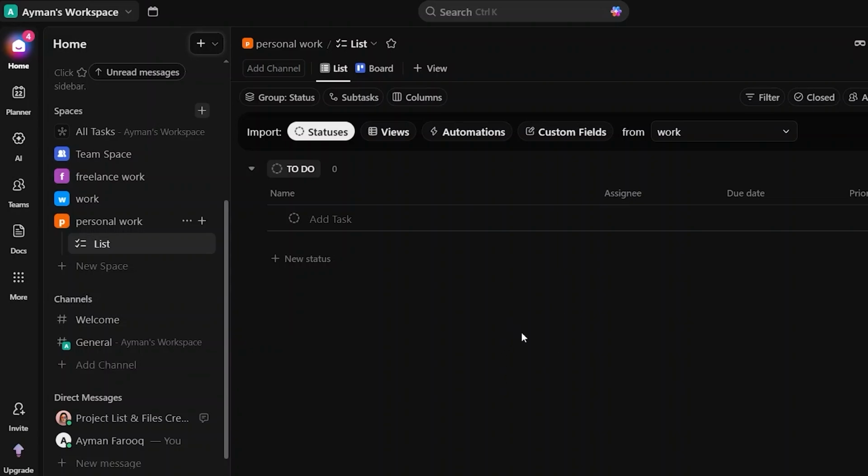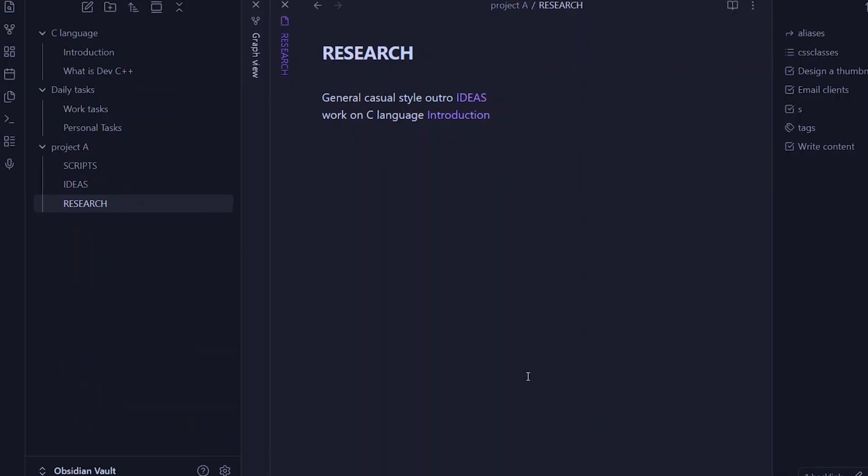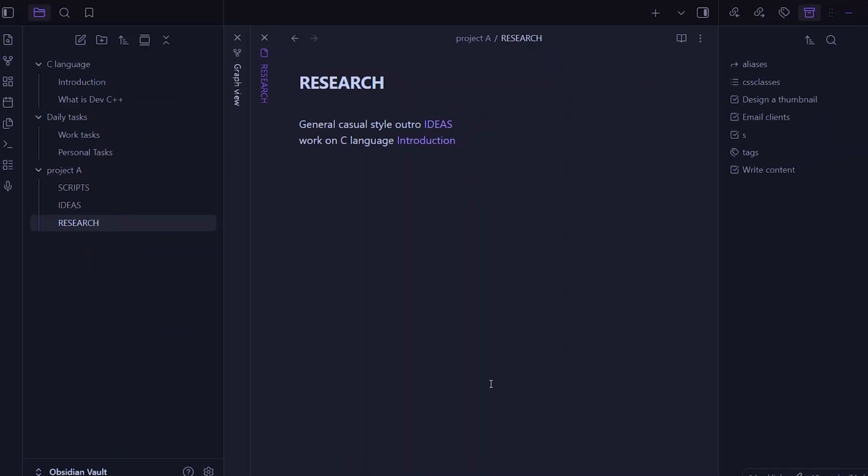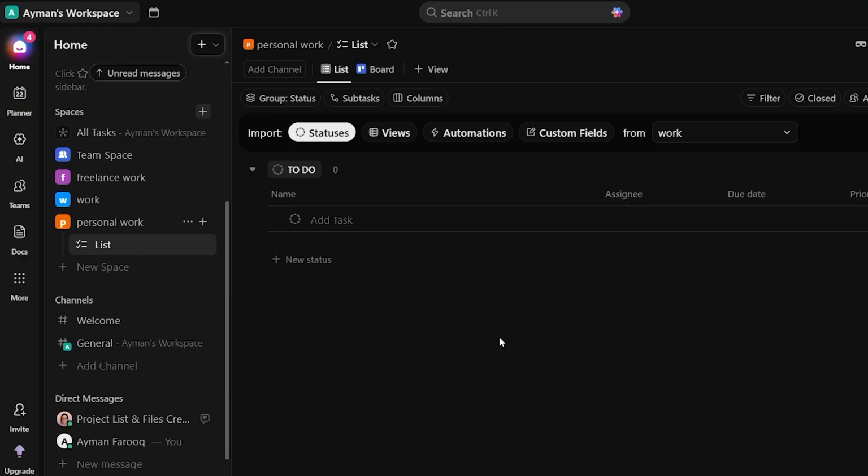If we talk about why this combination works long term, it's that it's going to stay powerful and it is going to respect how you work and what is actually happening. Thinking comes before doing, and doing needs structure. Obsidian gives you the freedom to work without pressure, and ClickUp, on the other hand, gives you pressure without chaos. Together, they create a balance instead of a burnout. You are not forcing creativity into checklists, and you are not letting execution drift endlessly into notes.